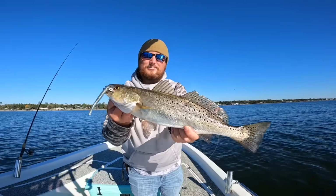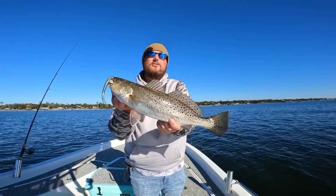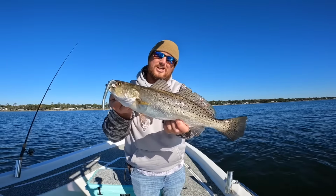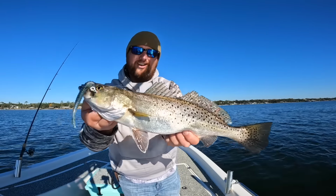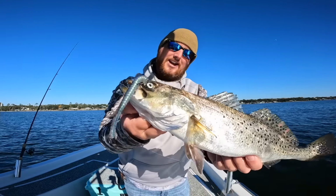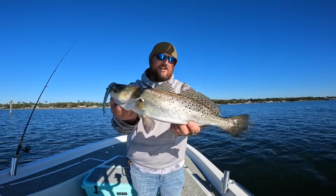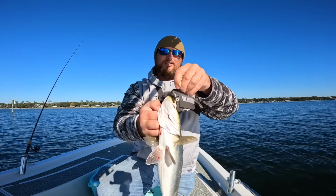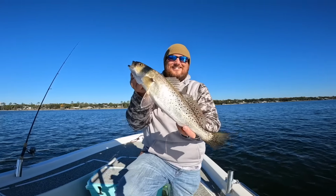Yo, that is a nice spotted sea trout, speckled trout, speck. You may call it something different, but they're actually a drum. They're related to redfish, but they're called spotted sea trout or speckled trout. Look at that Z-Man trout trick right in the corner of the mouth. I guess it tricked this trout, pun intended. But y'all, that's a perfect size one. But we're gonna take this lure out and put some more Pro Cure on there. Woo-hoo, and throw that feisty joker in the cooler.